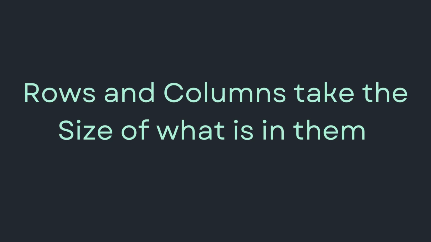Our second topic of this video is how columns and rows are going to compress themselves in order to take the size of what they're containing. This might be easy to understand when you say it out loud, but it can actually lead to some confusion when people decide to put different things in a container. They realize that some sizes are changing and don't really understand why. We're going to portray this in our next example.